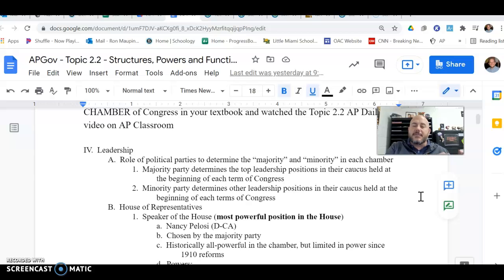So there's a House Democrat caucus, there's a House Republican caucus, there's a Senate Democrat caucus, and then there's a Republican Senate caucus. So if you are talking about being the majority party, then your party's caucus, so this most recent time has been the Democrats, you're going to be in charge of voting amongst your own members to determine that chamber's top leadership positions.